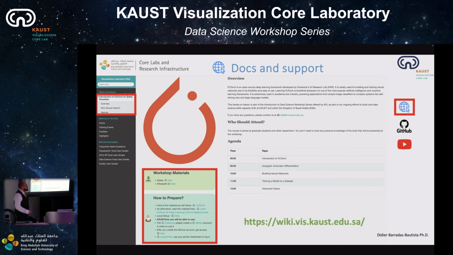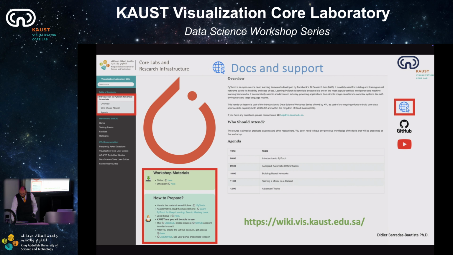So once you're there, you will find this beautiful web page. And again, you will see that I put these slides there. There is the Etherpad there, but it wasn't a success last time, so I don't think we're going to use it this time. But what I do want you to do is to try to jumpstart the binder or the class hub. I don't know which one is going to work, because I was testing this morning and one of them worked and the other didn't.